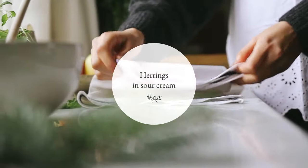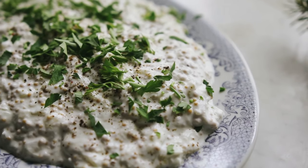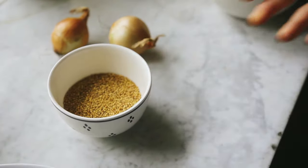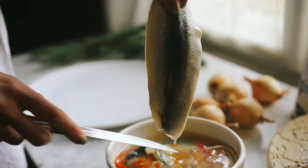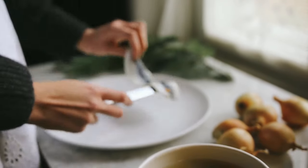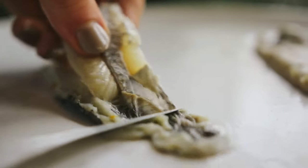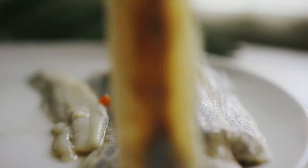Herrings are not only great at Christmas dinner, they keep well in the fridge and paired with some fresh rye bread are a perfect breakfast treat for the morning after. Begin by draining the herring fillets. Reserve a few teaspoons of the liquid, you'll need it later. Carefully remove skin from the fish. If you want, you can cut the fillets in smaller pieces, but I usually leave them whole.